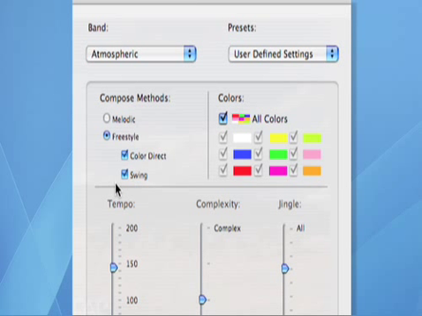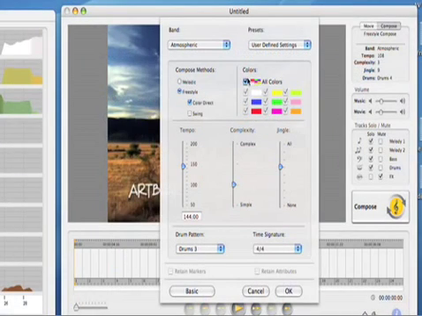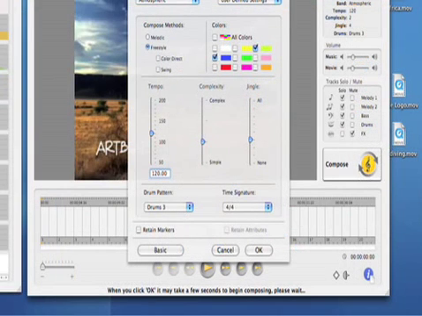All Muse compositions are derived from color depth, the length of your edited video, and the band you select. This means you'll be able to create compositions with a great range of mood, from melodically relaxing to tension-filled suspense. Basically, selecting one or more colors prominent in your video will help Muse determine melody and bassline structure.